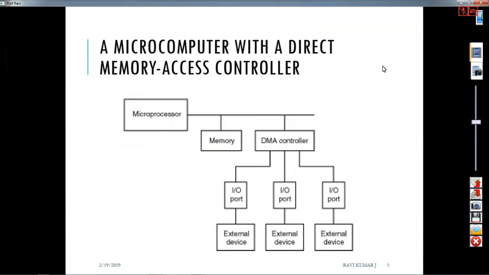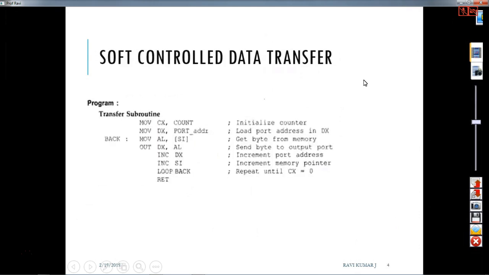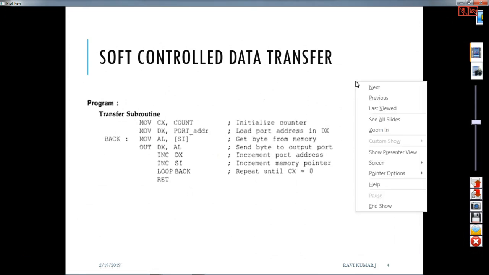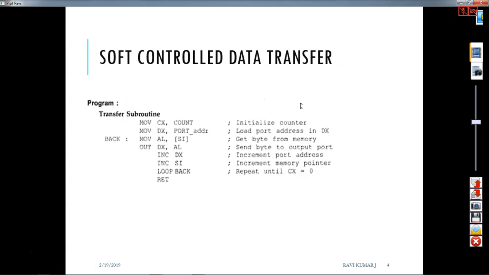Now for that, if you write a program, how does the program work? Let us write a software program which will transfer the data. How many bytes you want, that many bytes you give in the counter.